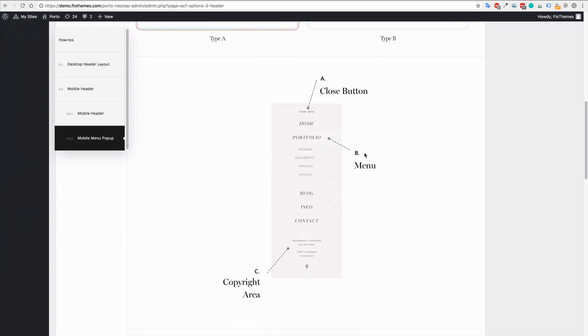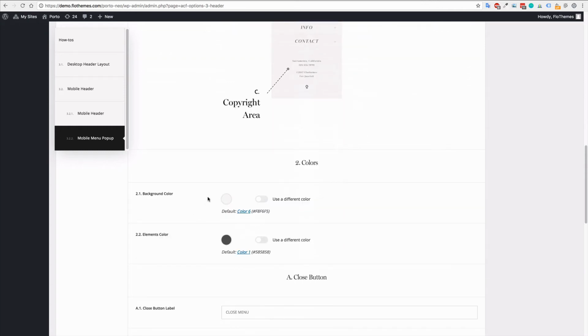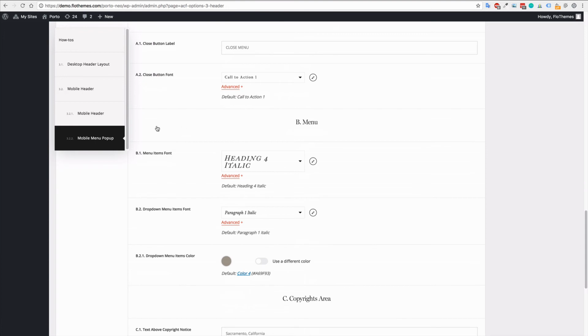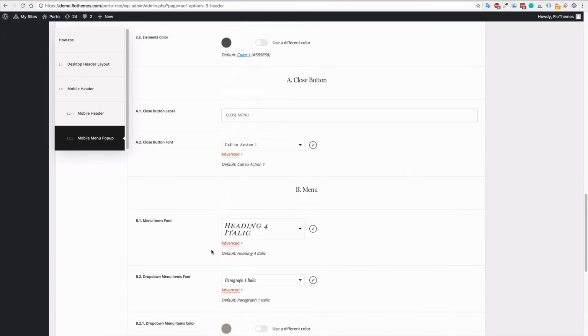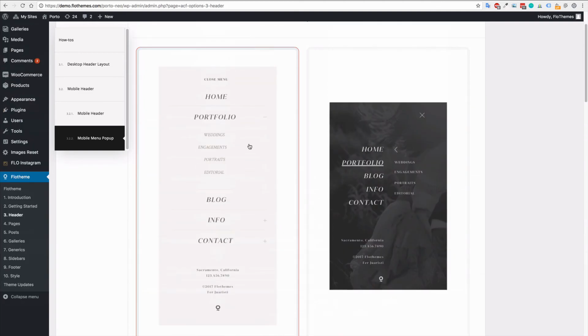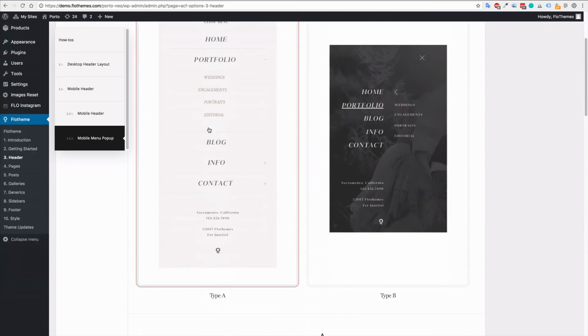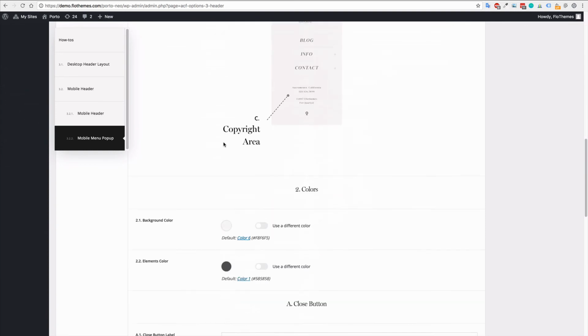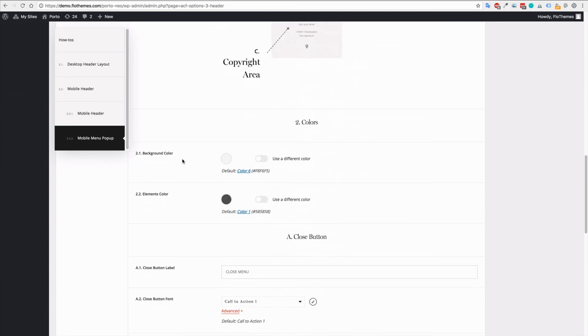Now, you'll also see that there's a little explainer section here that explains all the different sections, A, B, and C. And again, if you go to the corresponding options down below, here, A, B, C, you'll be able to change those. You can set the background color. So for type A, you can have a background color and change the color of the menu items, which can be seen here in the color section too. So background color, if you want to custom, select that and choose. And the same with elements, which are the menu navigation items, select and choose that as well.